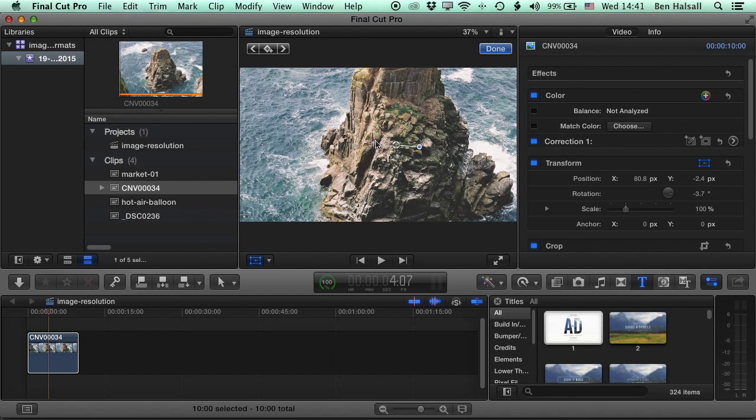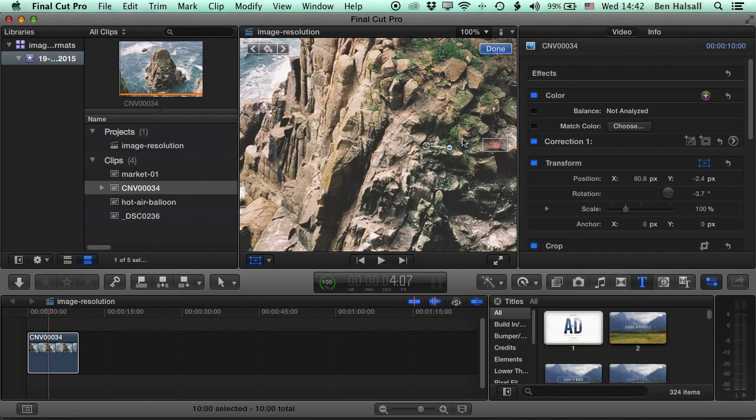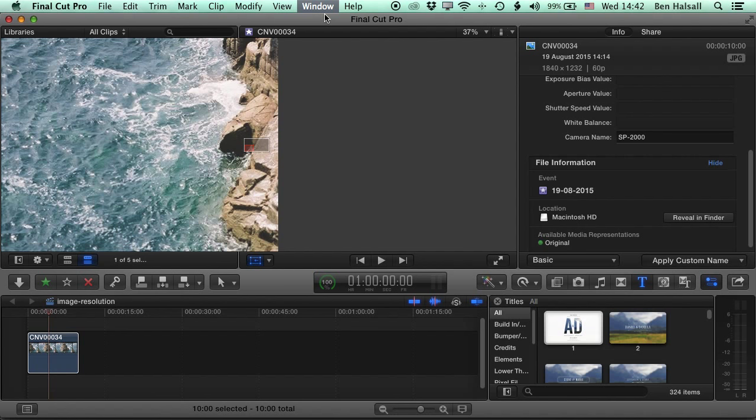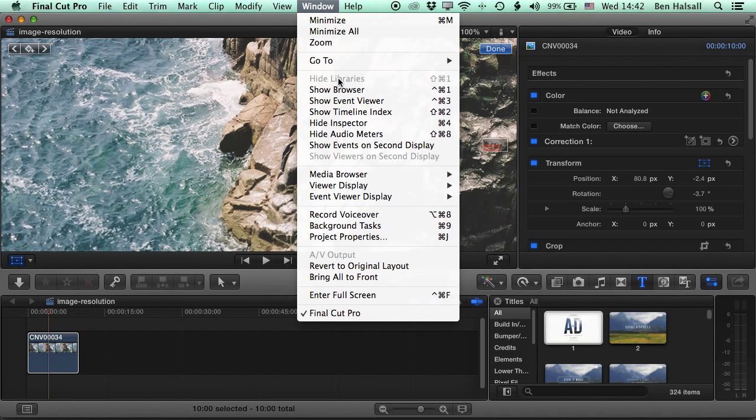And I would recommend doing that in Final Cut Pro 10 too, or any image editing application, is actually coming up to the zoom option here and just going to 100% and seeing how crisp your image is. Okay, and you can see you get this little navigator here, which allows you to move around the canvas. And of course, we can close other windows up like the browser in order that we can fit more of that preview onto our screen. Okay, let's bring back the browser. We need to see that for this.